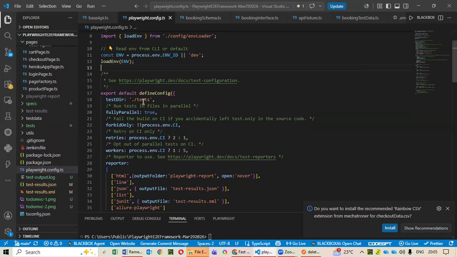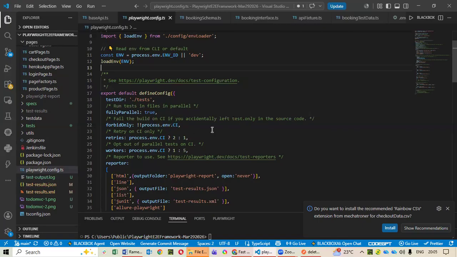Whatever files and folders are under the test folder, it will go and execute all the spec.ts files one by one. And fullyParallel: if you want to run parallel execution, you can mark it as true. Next, fail the build on CI if you accidentally left test.only in the source code. If you write test.only, only that test runs.